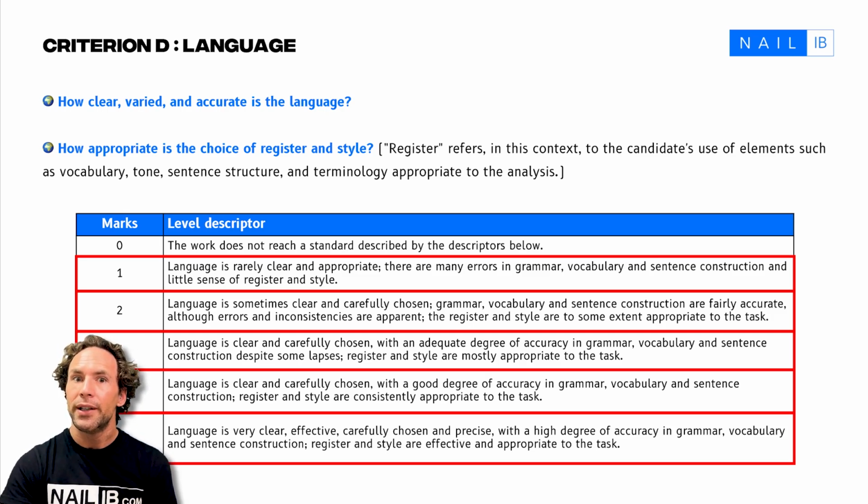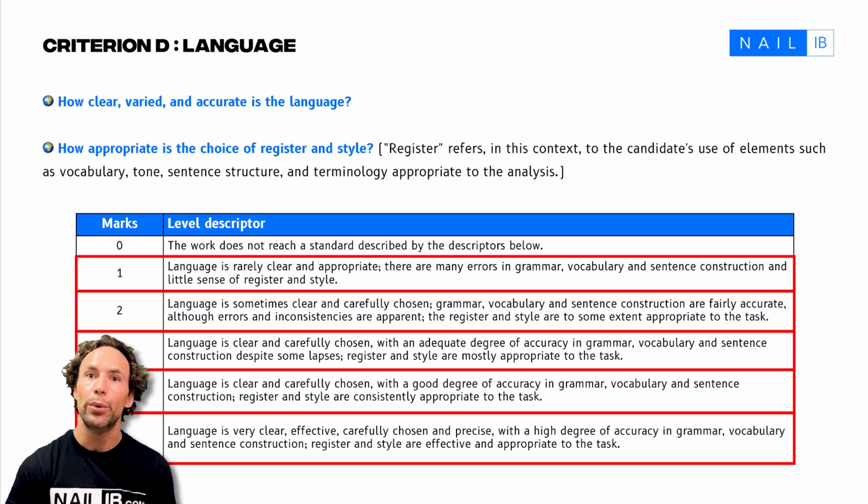So throughout Criterion D, we'll explore how effectively we can wield this tool of language to get our top scores in IB. And from this clarity, it will show also evidence of our register, our style, and all aspects of language that play that crucial role in shaping our analysis. So considering our journey on Criterion D, this is the rubric below. And as before, we will progress through each of the 5 rubric levels, how to get those different points and what we are perhaps doing or not doing to hit each point.